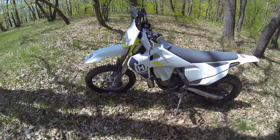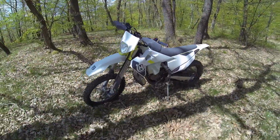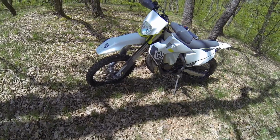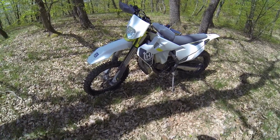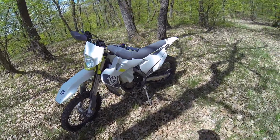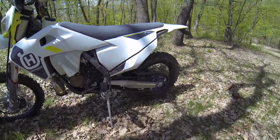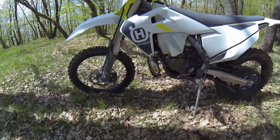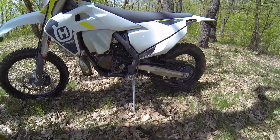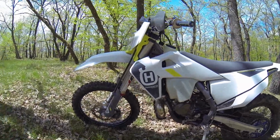This is an EU version of the bike. We can register it. Actually, I have registered it. It comes stock with a street pipe that also has a lambda probe. Never used it, so when I got it, I installed the off-road pipe directly, and I was able to register it here. It also comes stock in the EU with the Michelin Enduro Medium tires, which are excellent here in Romania. Very good tires, and also a bit expensive when you try to replace them.